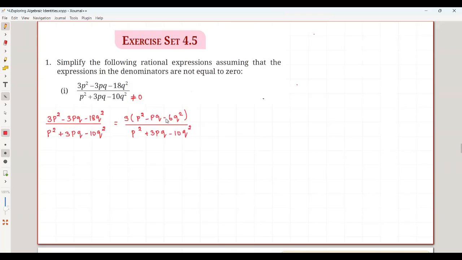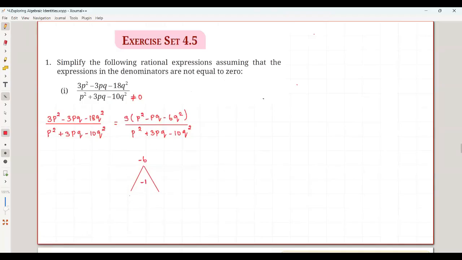Right. If you are not able to use an identity, as I said, we can go with the middle term splitting method. Even though here we have two variables, we can apply the middle term splitting method. That is the cap method. I am going to use the cap method. The product of two numbers, 1 into minus 6, is minus 6, and the sum of the two numbers I have to get as minus 1.